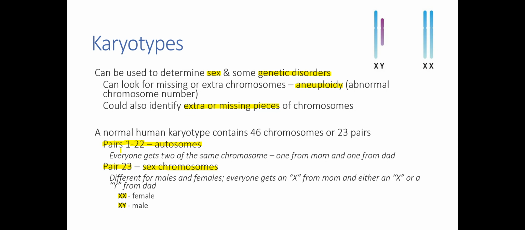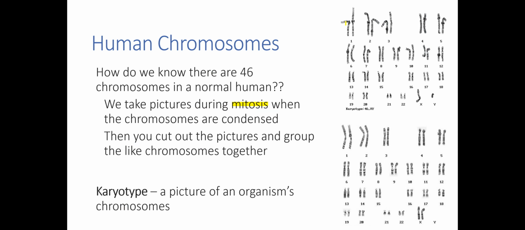And so autosomes are your pairs 1 through 22, and I'm going to go back for a second. I want you to see that on chromosome pairs 1 through 22, everybody, this is a male right here. You can see the XY. And this one down here is a female. You can see the 2 X's. But on pairs 1 through 22, everybody should have 2 of the same chromosome, okay?